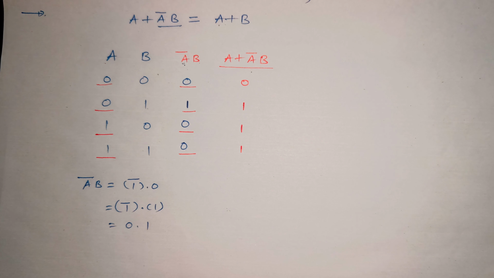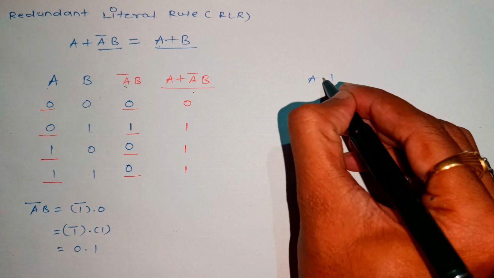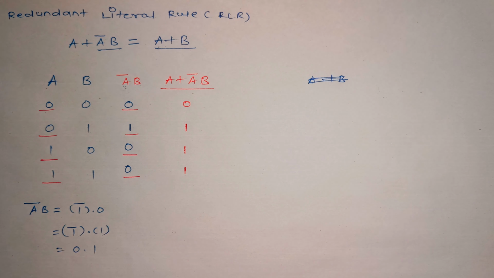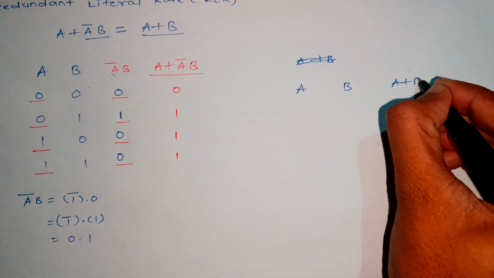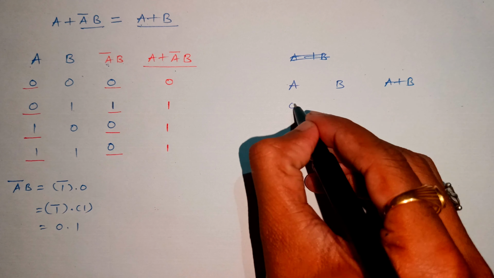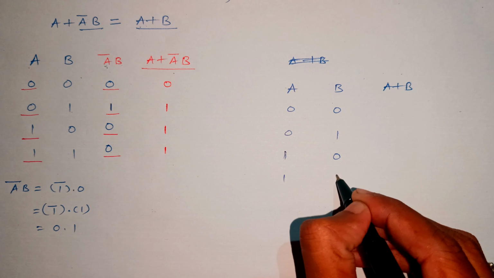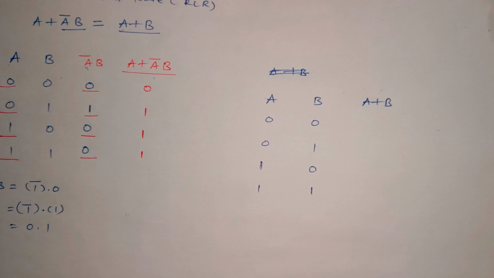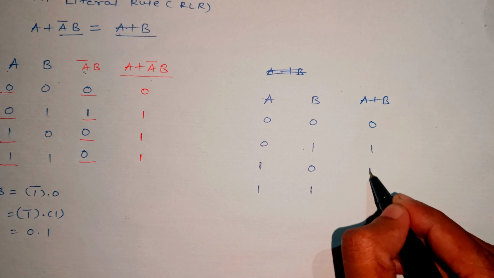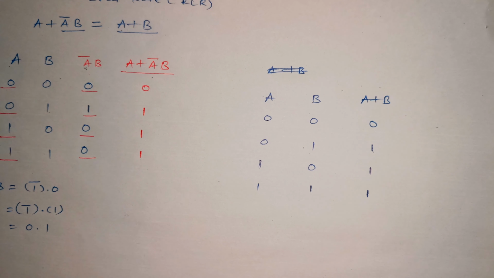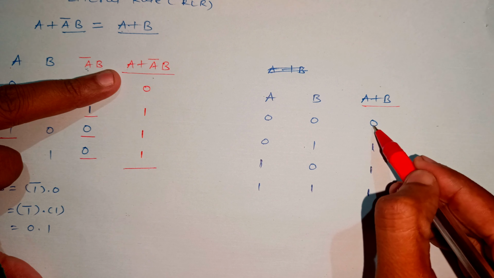Now we'll go for RHS. RHS is given as what? a plus b. देखिए again we'll write a b और यहाँ पर हम लिखेंगे a plus b. Now again we have two inputs a b, so for combination, अगर आपने ये ट्रुथ टेबल किस तरह से लिखना है ये देखना है तो आप प्रीवियस लेक्चर में जाके देख सकते हैं. लेट अस ऐड देम: 0 plus 0 is 0, 0 plus 1 is 1, 1 plus 0 is 1, and 1 plus 1 will be 1. Now see it here, a plus a bar b का रिजल्ट आया था 0 ट्रिपल 1 और a plus b का भी आया है 0 1 1 1.